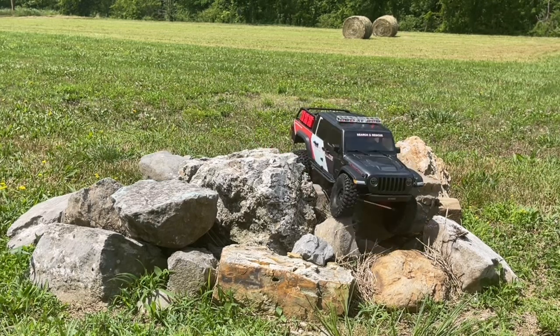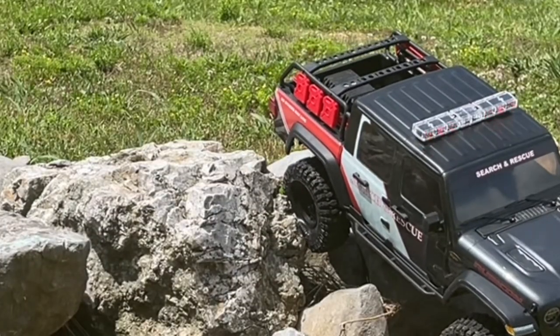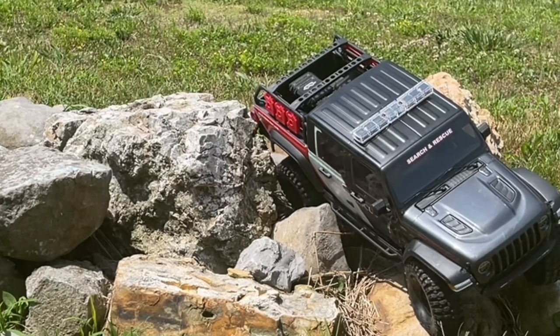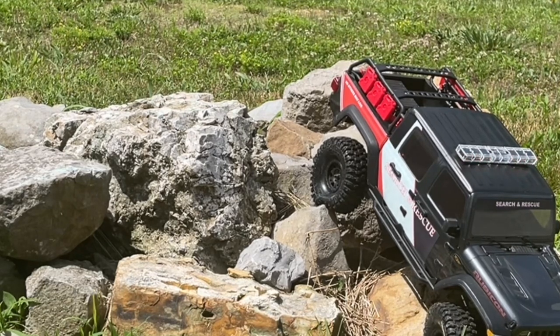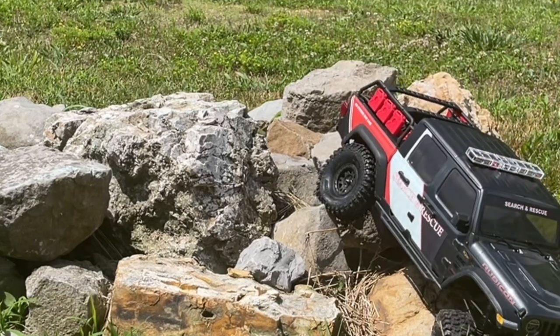So they're both good — they have a different action. You can kind of see it on the back tire: it's squishing down on the sidewall where the Robo Slugs wouldn't do that. It just depends on what you need and where you're at. Right out here playing in the yard, this is perfectly fine. But you can see how it's really squished down. If you need a lot of grip on different kinds of courses with a lot of elevation changes or steep angles, the foams may be better.